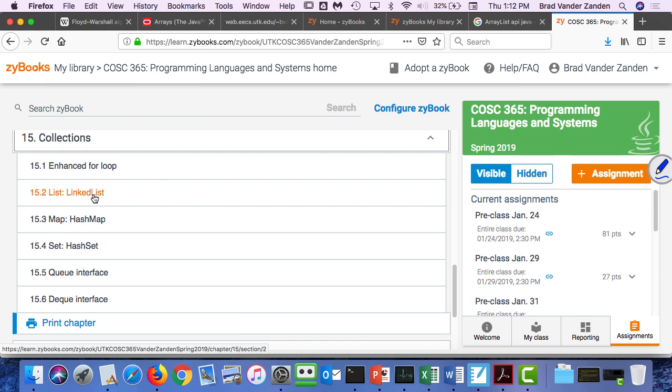Yes? Why does the book list it under collections? Because generically, people think of maps as part of collections. It's just a technical detail that they don't implement the collection interface. So if I have a type variable declared as collection, I can't assign a map object to it because a map does not support that. Whereas list, set, queue, and dequeue all could be assigned to.